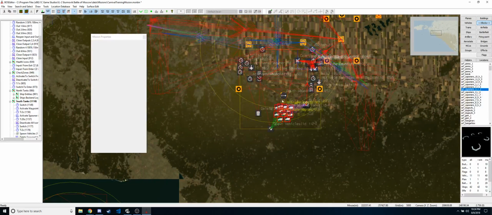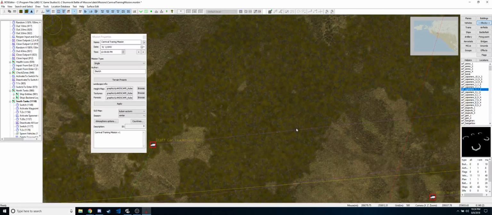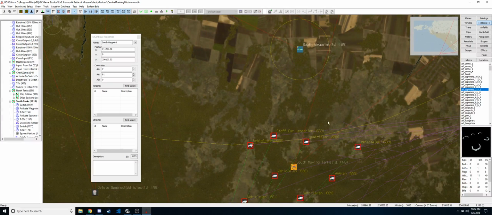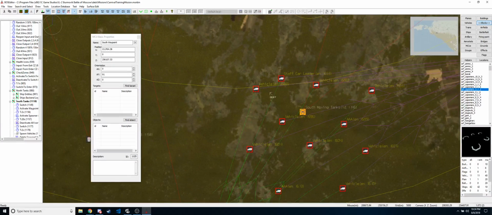No! My computer just slowed down. Come on, computer. Don't crash, mission editor. Jesus. No. Save. Okay, we're good. Okay, this guy. You need to make a connection with them.